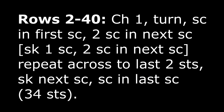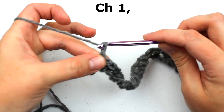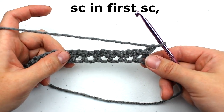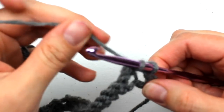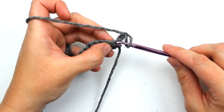Go ahead and read up on this pattern, and then I'll show you how to do it. The first thing we're going to do is chain 1, and then turn our work. Now let's place a single crochet into the first single crochet on this row. This first single crochet is right by the chain 1. Now we're going to place 2 single crochets into the next single crochet.